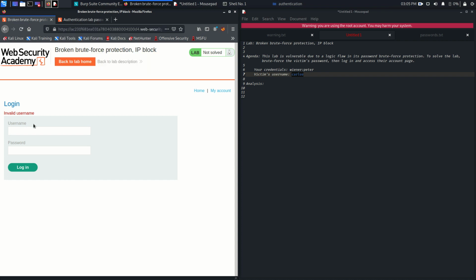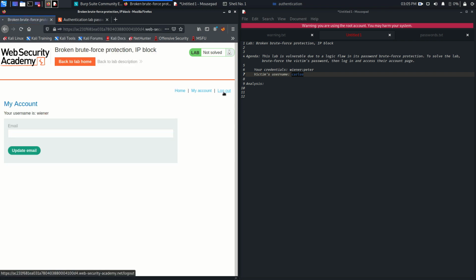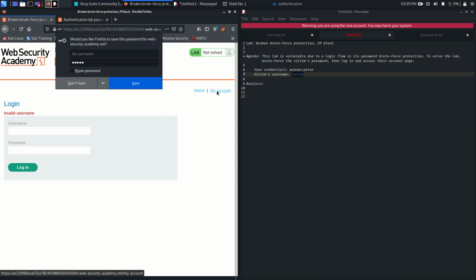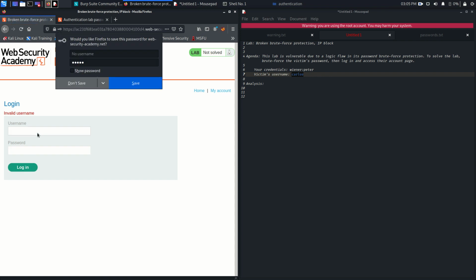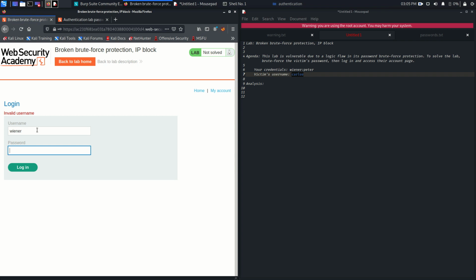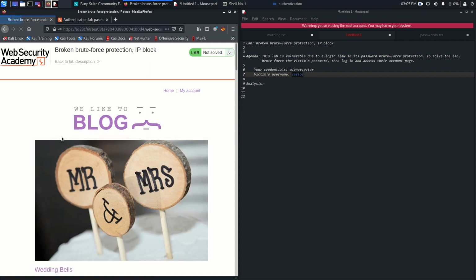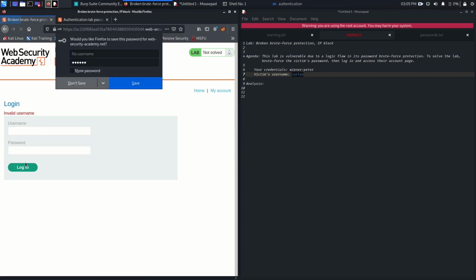So okay, fine. And if we make one valid login attempt, okay, so log out again and log in again with the wrong credentials. So this is the fourth one and this is going to be the fifth one. And again, if I make wiener and the password is peter, well, I think that is going to work. So I know what the problem is and where the vulnerability is in the logic flaw.